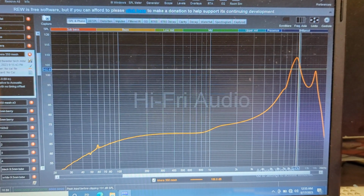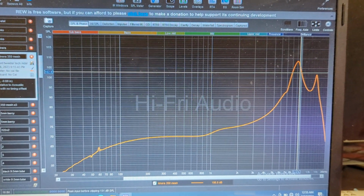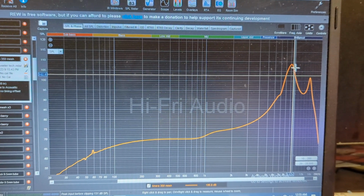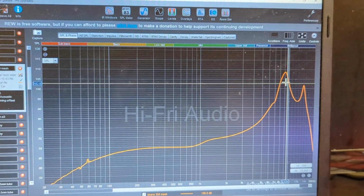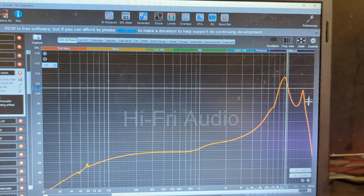Here's the same driver with some added dampening, some mesh. So this is one 350 mesh on the outlet. And you can see it's kind of starting to look more like the MStat driver, kind of cutting into it a little bit. So dampening probably isn't the best move for this driver.